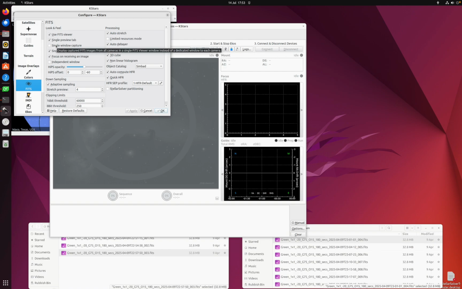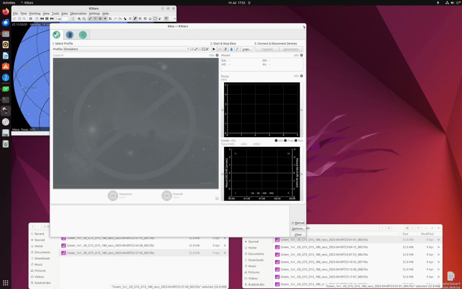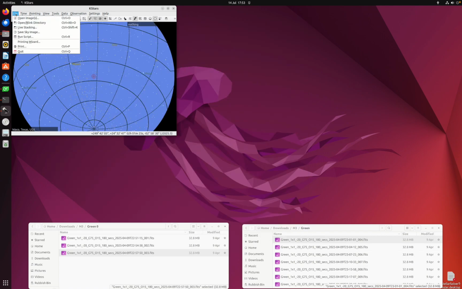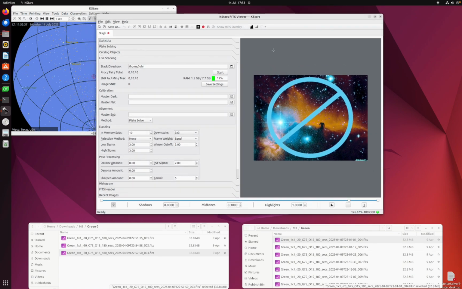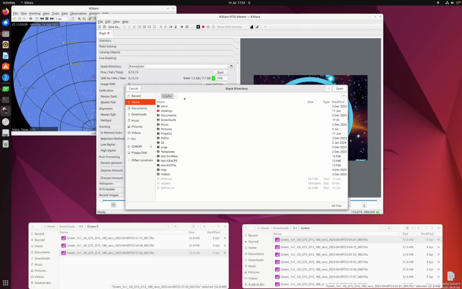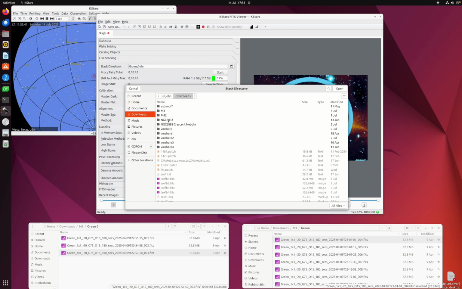Now if you have this single window capture off, then each time you launch a fit stacker, it'll launch a new window for you. If you put that on, then when you go to live stacking, and let's just stack these up so you can see.